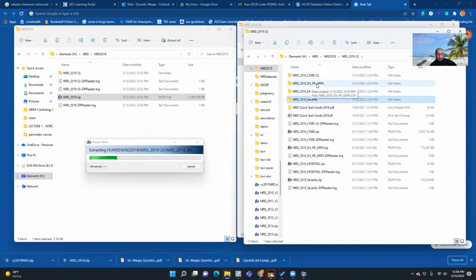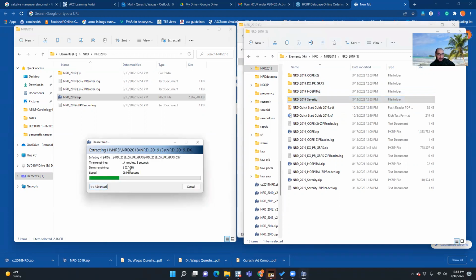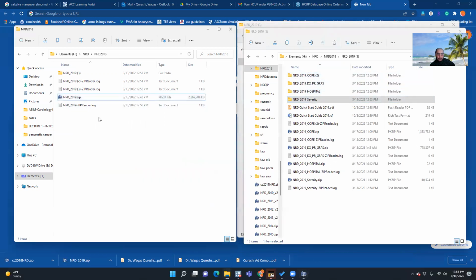So we're just waiting for these diagnosis codes, the ICD codes. They are in this NRD 2019. And it's taking time. As you can see, it's 23 GB in size. Once all of them are downloaded into folders, then we will make a new folder here.